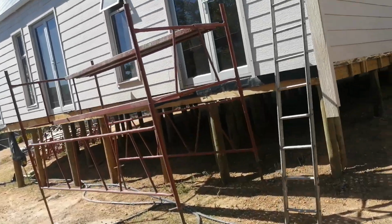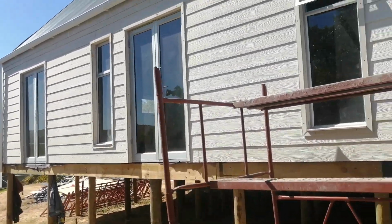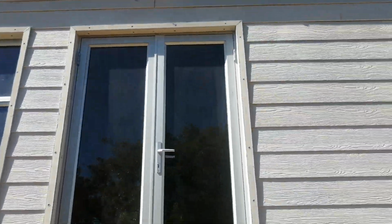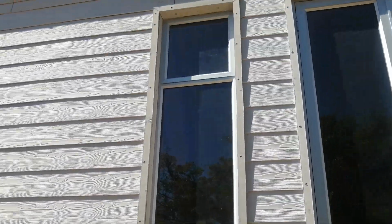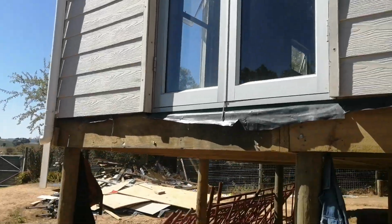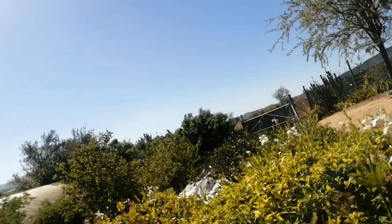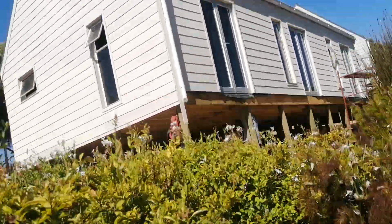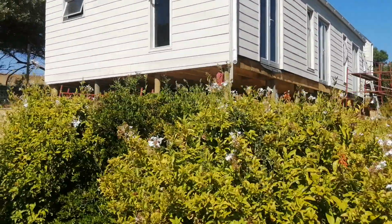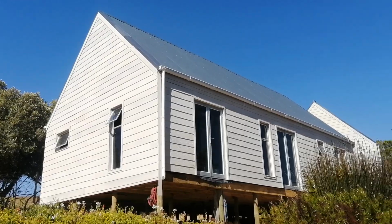So we have finished the framing of all the windows and the doors in front of both of the houses. Like I said, this is the look. There is no other look that will come other than this. This is the way we are framing the windows, and we are framing them inside out. That gives an additional advantage in terms of the waterproofing because you are framing inside the window. You're creating a window frame on the inside. It's not from the outside where perhaps there can be a leak. So this is exactly what we are doing, and we have finished the framing of the front windows and doors.